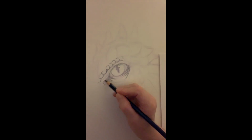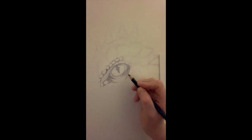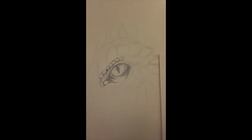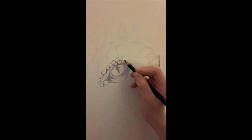And I'm not laying in the shadows everywhere on these scales, just where I know the shadows are going to hit. I've left some areas here around the eye that I want as white as possible right now, so that once we get our shadows in and we start adding the layers of color, or each layer of glaze on top of it, which I use the word glaze because these inks have that transparent glaze effect, and that's what you're going to be building upon. And sometimes it's best to start dark to light, at least for me in this instance.